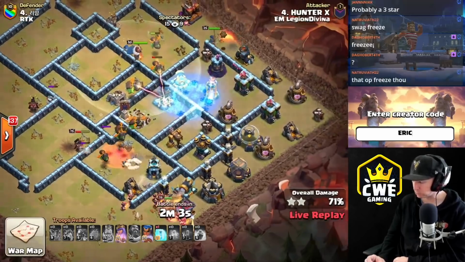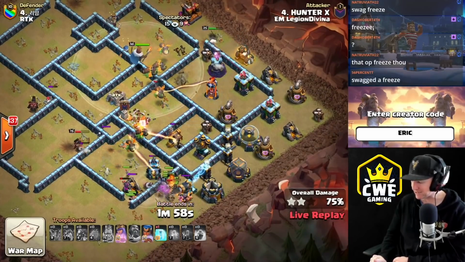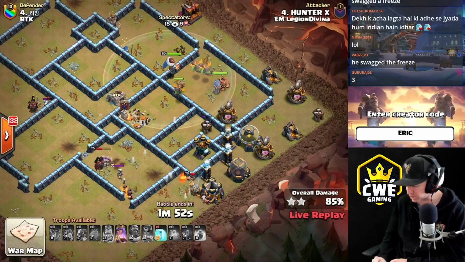He'll freeze up the Royal Champion sweeping in the top flank. The queen's still healthy with her ability on the bottom. He's got another freeze that can protect the Royal Champion, or he can get the air defense. I think either way, he's got the triple on the board.